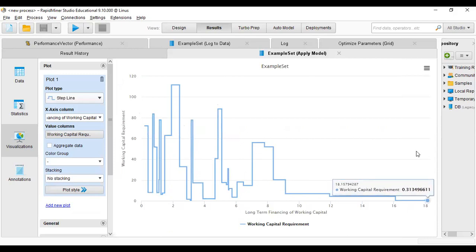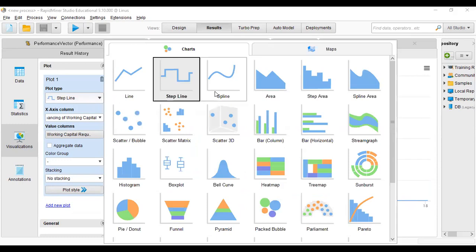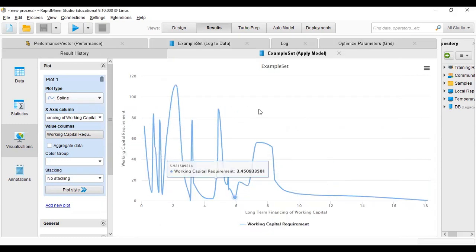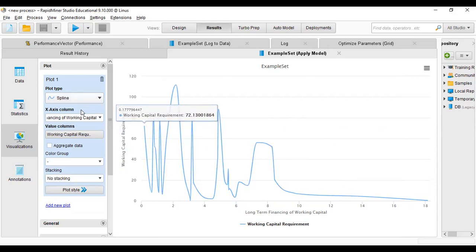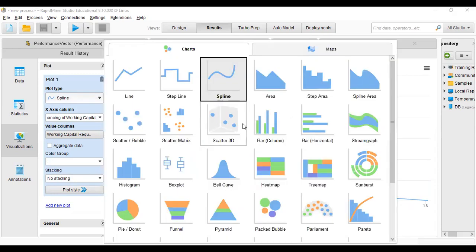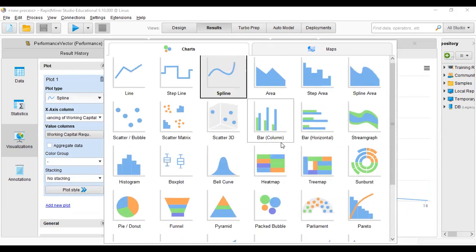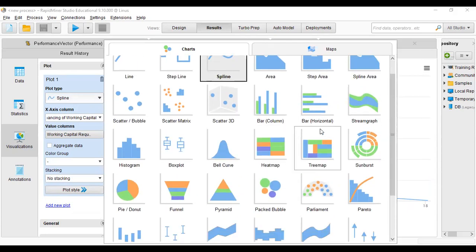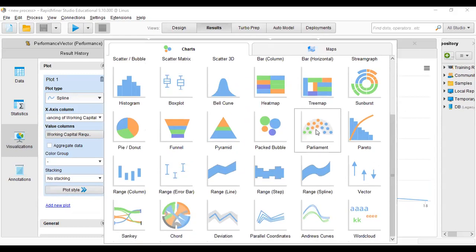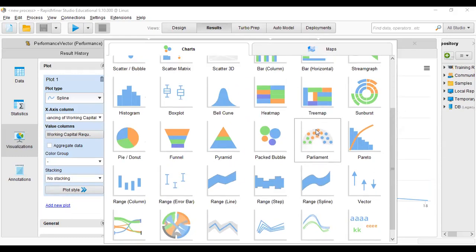And what was the other one? Is it spline? Yeah, spline. If you need spline, it will be this one. The other one was the histogram plot. Histogram is here.